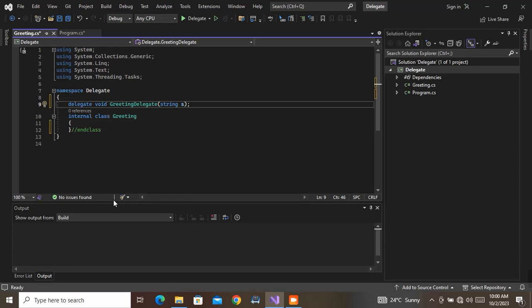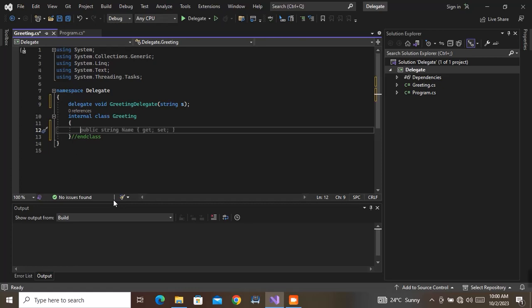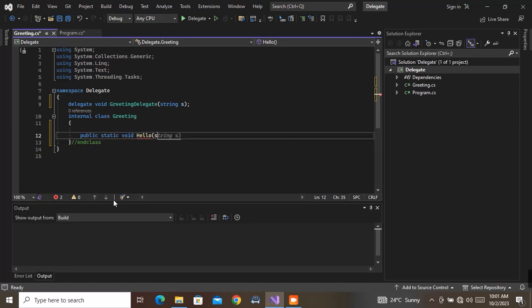So we have a class that we call greeting. That is fine. And what is it that I want to do inside of this class? First of all, I want to have a public static method. It will return void, and I'll just call this method hello, and hello will accept a string argument s.